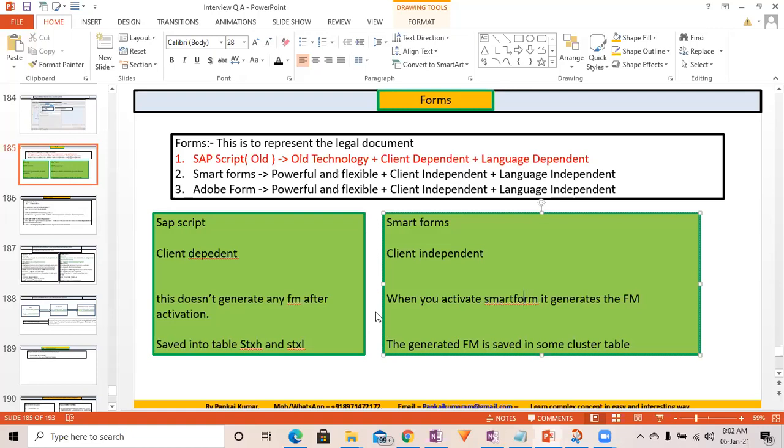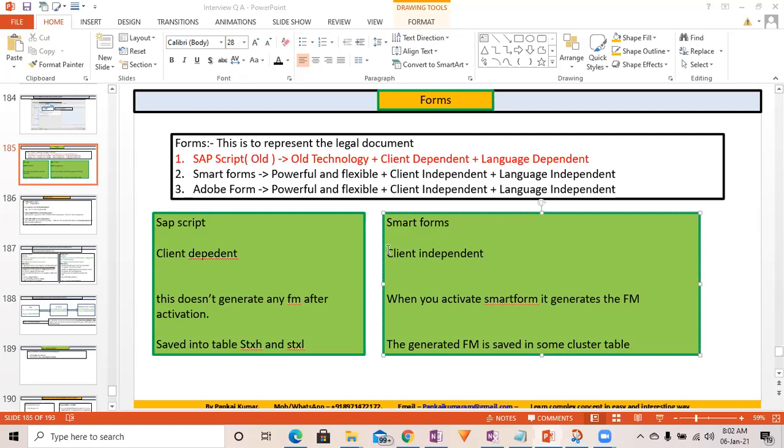Now, another question is how to handle the smart form transport. This is a very important question. One question here is from Satya: is it possible to have a smart form without a main window? Good. This is also a very important question.